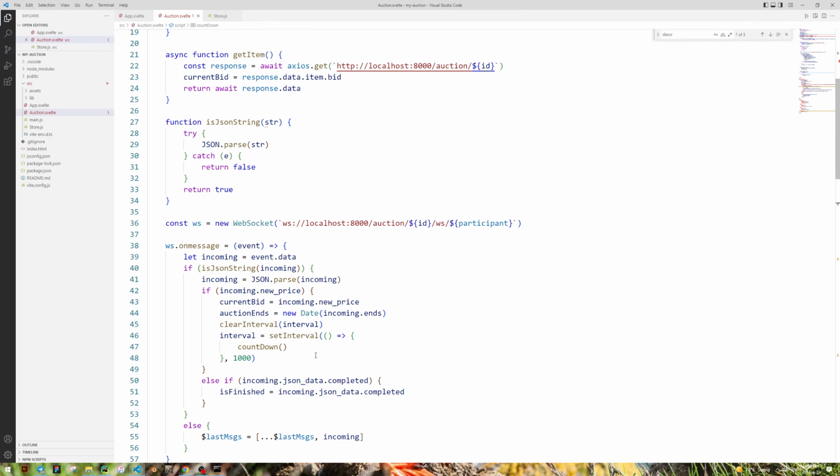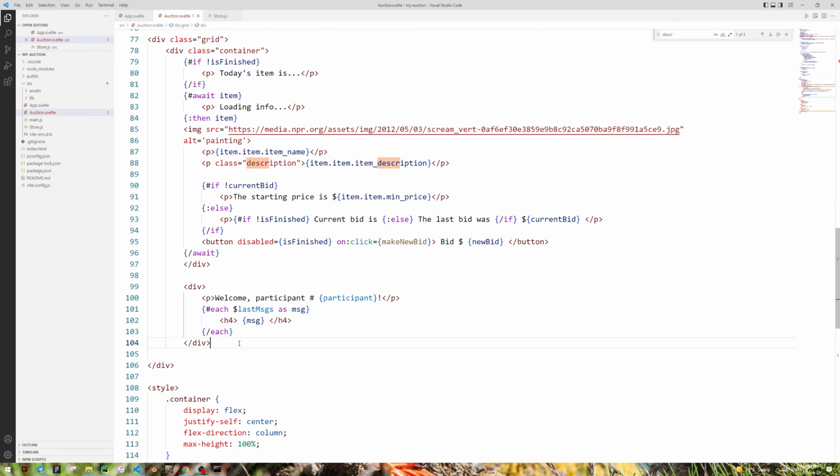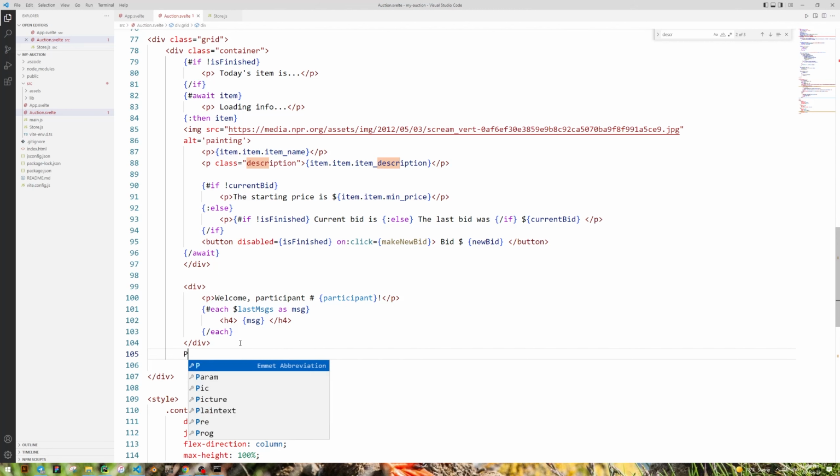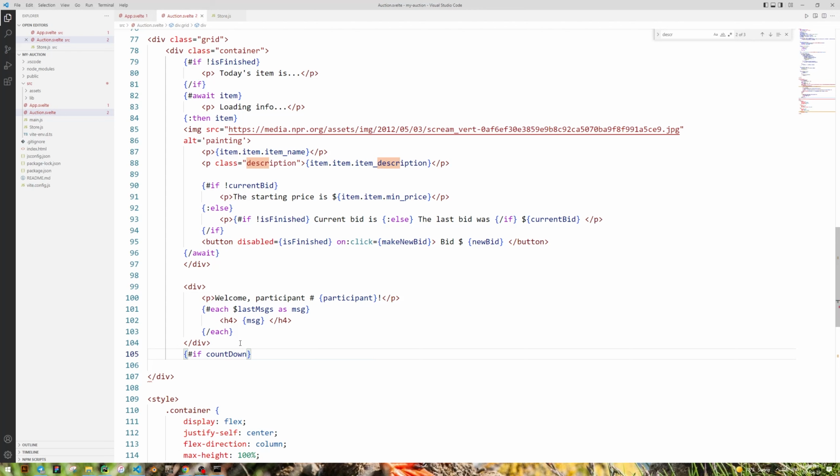So now let's display this data. Okay. So if countdown is over 0, variable not function is bigger than 0.